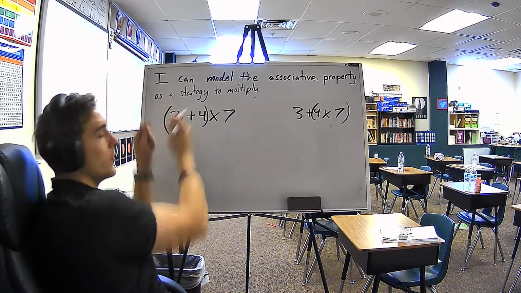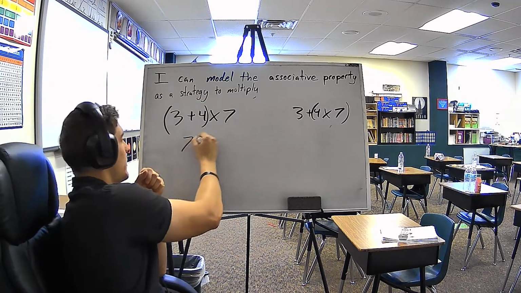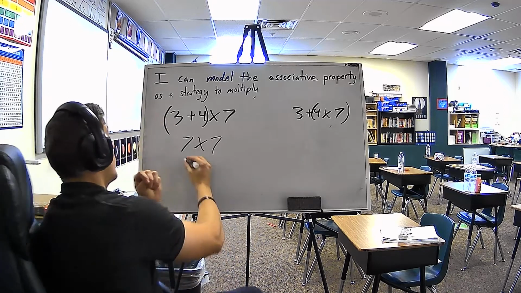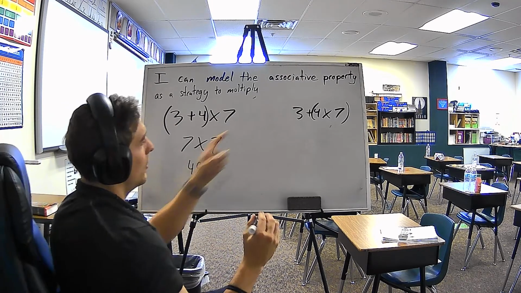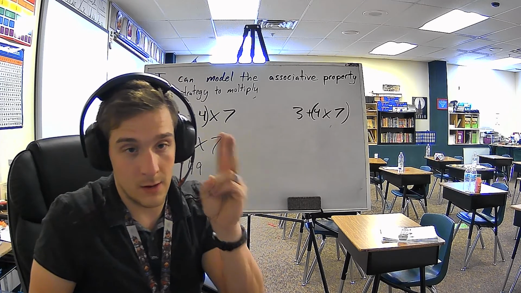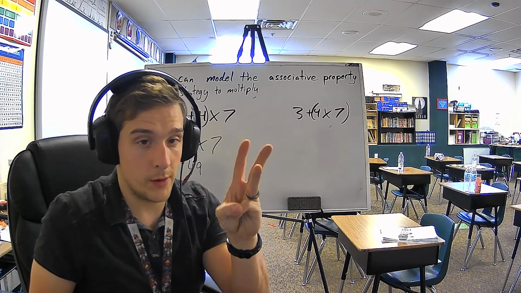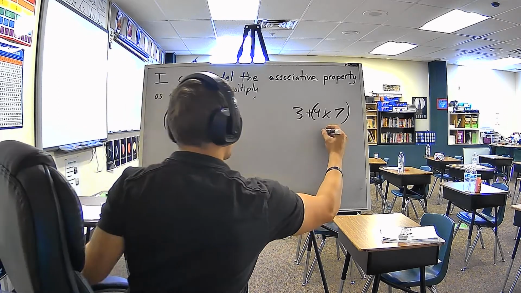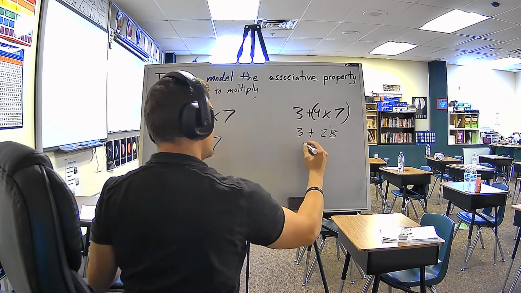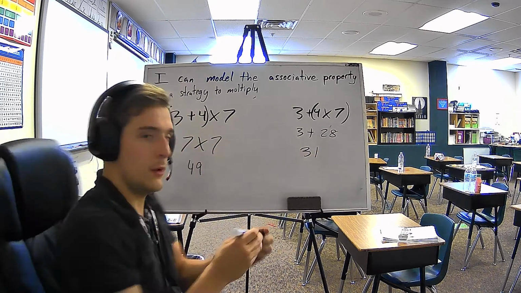So over here, I'm doing 3 plus 4 first. That becomes 7. 7 times 7. Doing some math brain right here. Double check me on this. But that would equal 49. Over here, parentheses first. Let's count by 7, 4 times. 7, 14, 21, 28. 28. Drop down the 3 plus. This becomes 31. So it's consistent.